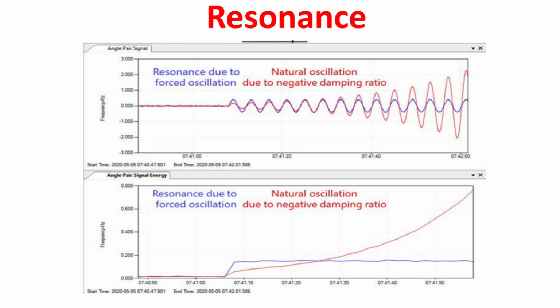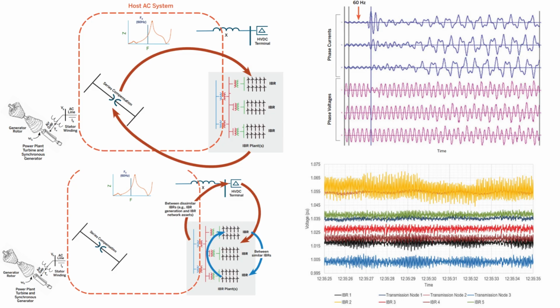And resonance means things get amplified, hugely amplified. Catastrophically amplified. You're essentially pushing the swing at just the right moment in its cycle, adding more and more energy. The oscillation rapidly grows to dangerously high amplitudes. Way beyond what the system's controls were designed to handle. And remember, as our grid evolves, we're adding more devices that can create these kinds of forcing functions, things like HVDC transmission lines, large banks of power electronics for renewables. So the potential for these forced oscillations and potentially resonance is actually increasing. It's certainly a growing area of concern and research, yes. The interaction between these new technologies and the grid's inherent dynamics needs very careful management.